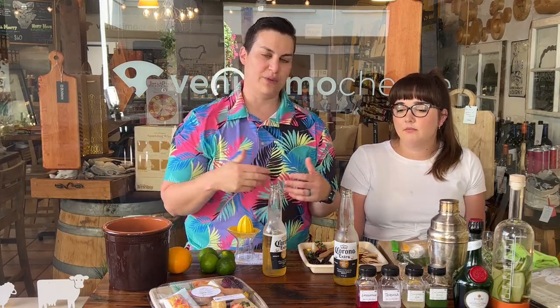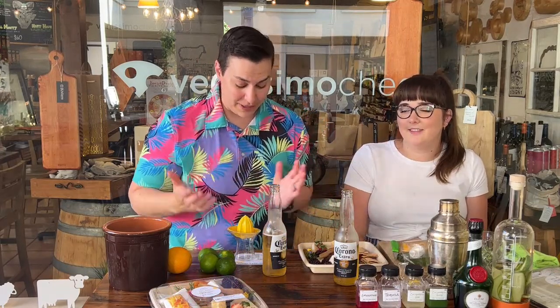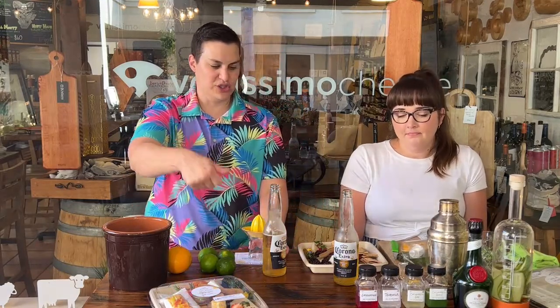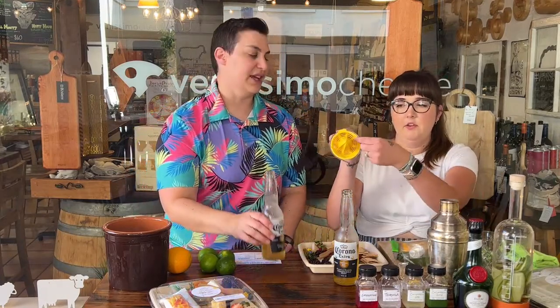Sometimes with our drinks, you see us juicing right into it, and we'll do that with our second drink. But with this one, because you're mixing everything in the beer bottle, you can't. If you did, it would just go everywhere. So you need a little spout situation. We did it in a measuring cup. You can just use a regular hand juicer into a measuring cup. And this has a little strainer too, to get the seeds out. There ends up being some pulp, and I did bring a strainer, so you could double strain. It's not that much, not enough to make a raft in your beer.